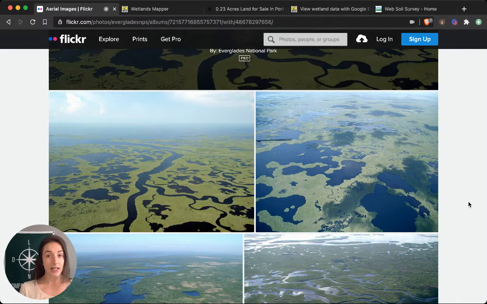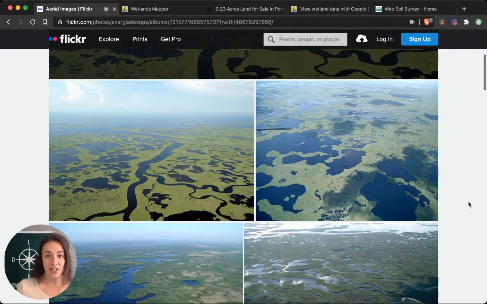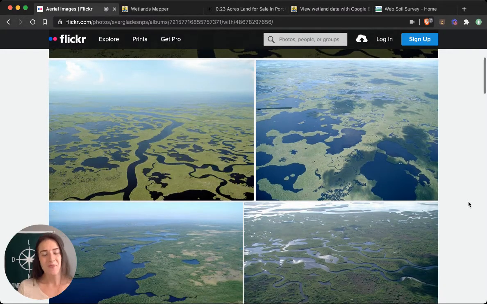So there are tidal salt marshes and mangrove swamps, which are more coastal. And then inland, you have southern swamps, freshwater marshes, and riparian. And of course, the Everglades we have up on the screen again. Beautiful, but not a place you would want to be building your house, right?